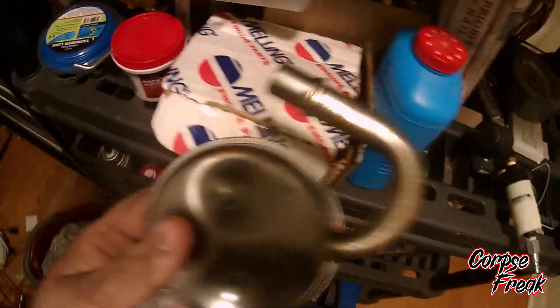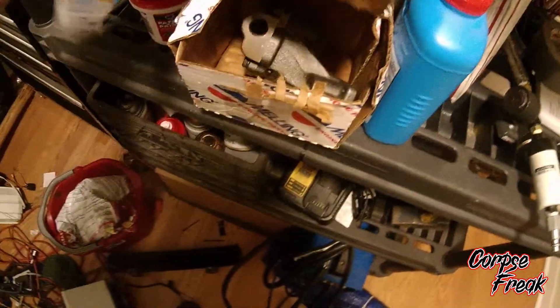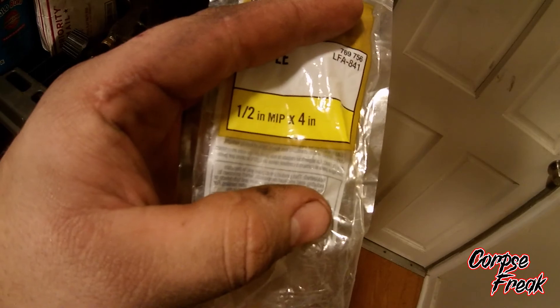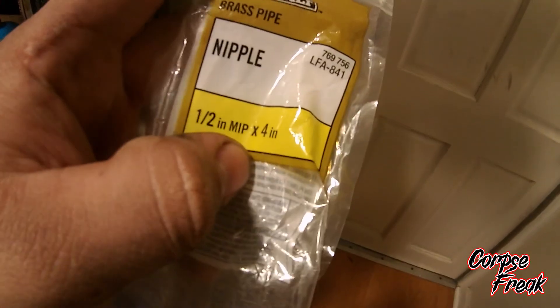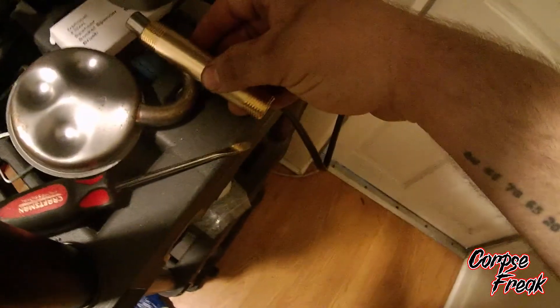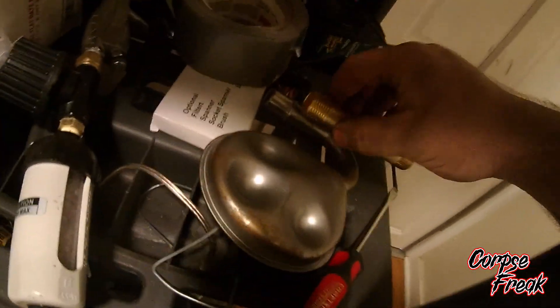For this video I'm going to show you how to install this pickup onto the oil pump. The tool for it doesn't really fit, so I'm going to show you how to make your own tool cheap using a brass nipple. The one I'm using is a half-inch internal. I would suggest buying a five or six inch long one. What we're going to do is cut it down so it can slip over this and use a hose clamp to hold it in place.